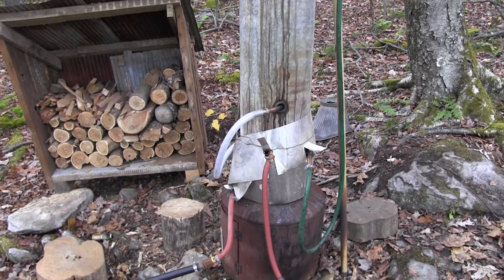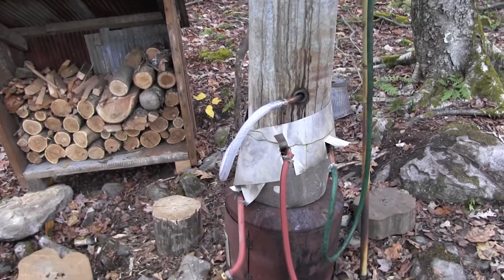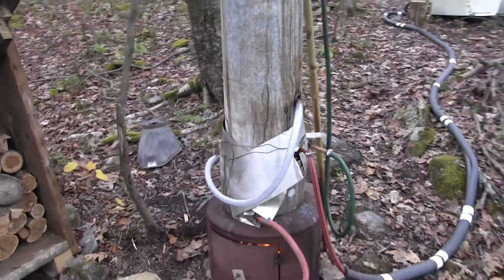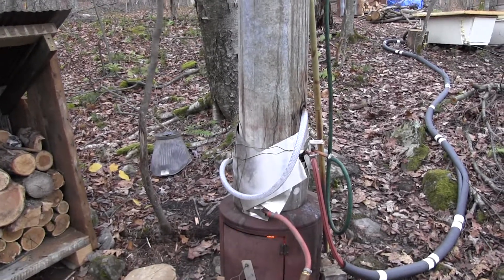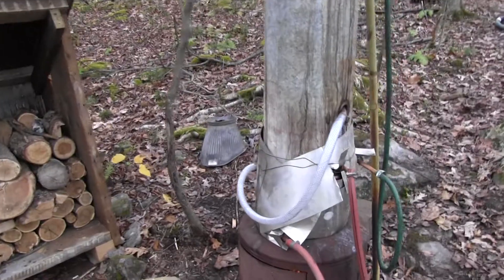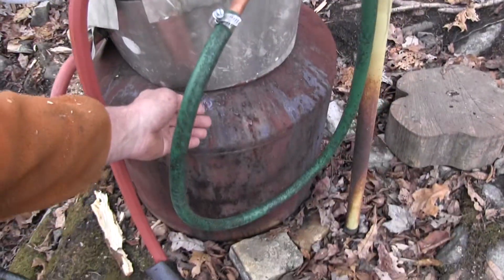So I added about another 43 feet of copper and wrapped it around the outside of the chimney at the base, and covered it with flashing. That spot gets really hot, so my cold water goes through that coil first as a preheater. Now any condensate that comes off it just drips down the outside.